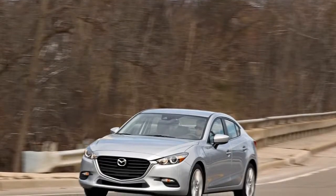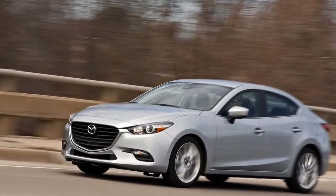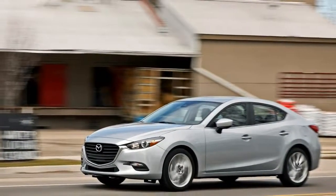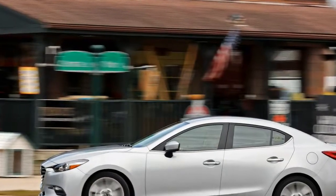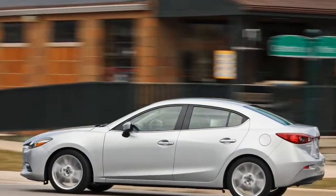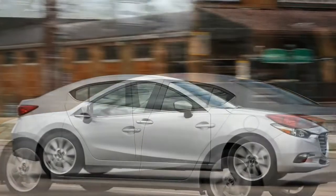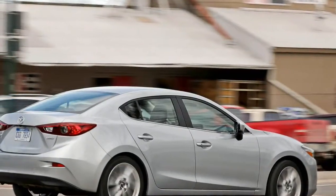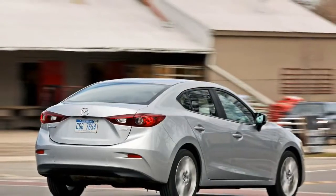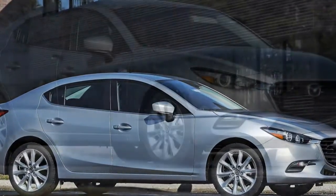Even near the end of its life cycle and in its least desirable form, at least to us, the sporty Mazda 3 still impresses. Our ideal 3 has a manual transmission, the larger 2.5-litre engine, and a hatch, while the updated 2017 model tested here is a 2.0-litre sedan with an automatic transmission. It's also a mid-level Touring. If it were one rung lower, which Mazda dubs the Sport trim, it'd be the 3 lineup's closest analog to a penalty box. Yet the 3 family is so good that no member underachieves.